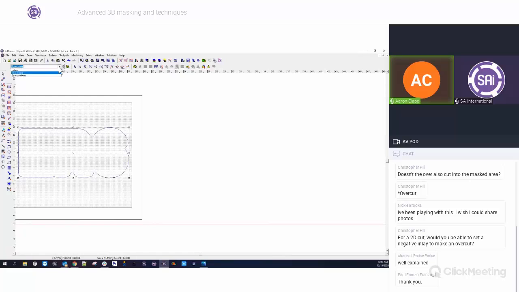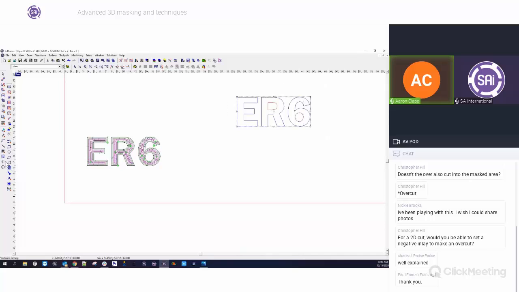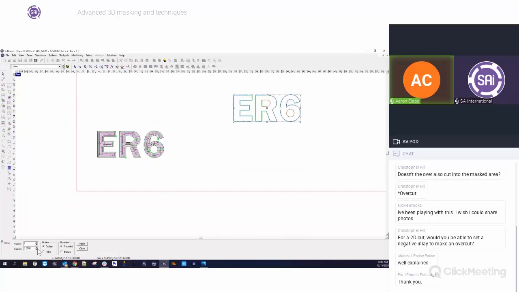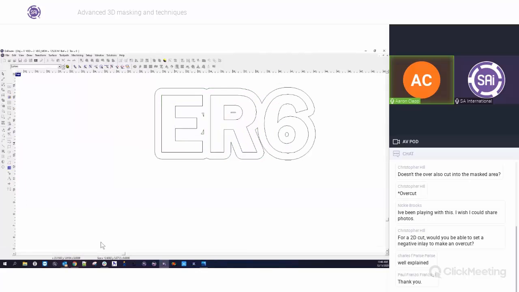I took my letters, just like this. I went over to my outline tool, and I said, I want to create an outline at 0.5 inches, like this. And then I kind of tweaked this a little bit. I think I made it a little bit bigger, something like this. I think it was actually 0.6 is what I actually applied it as. So I hit apply. And then what I did was I came in here and I ungrouped it. And I just went in here and deleted this stuff.